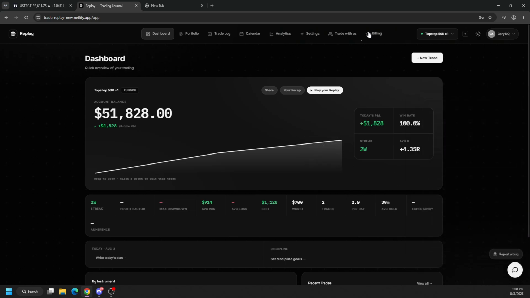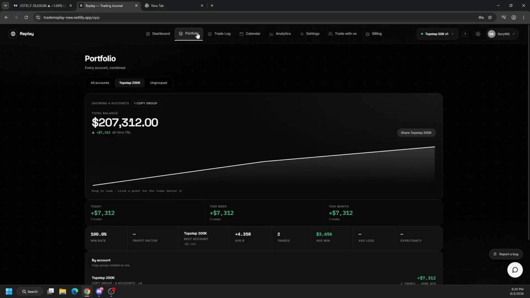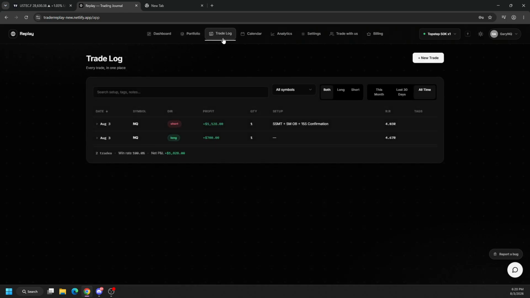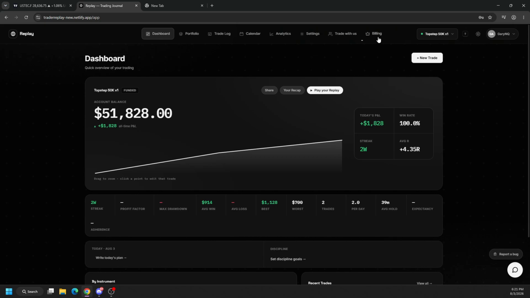Okay. We also have here the billing. The Pro version is just one-time payment, $150, nothing crazy. Okay, you pay once and you have this website forever. I think all traders who are professional actually need to see their performance on all the prop firms and all the accounts and all the groups. Okay, so this is the difference between the free version and Pro version. Free version is just you can manage one account, and on Pro version you can actually manage multiple accounts, multiple profiles, multiple groups, and you simply have data about your whole portfolio. Okay, all the profiles and all the accounts that you have.